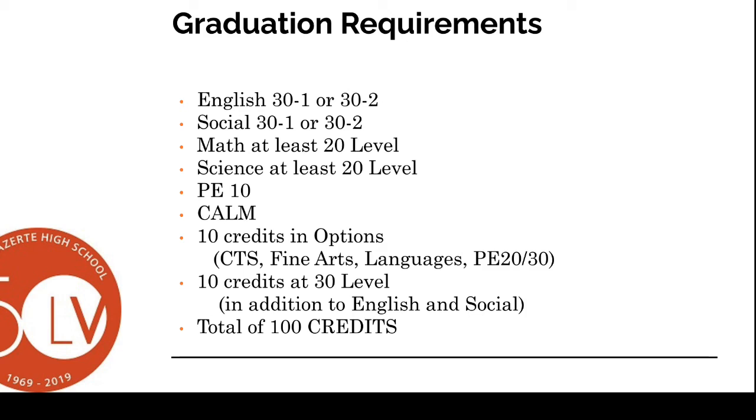A good strategy as you approach high school is starting with the end in mind. So, although students are entering high school right out of grade 9 and they may not necessarily understand what they want to do, it's an important time to start discovering some of the ideas and options that are out there in preparation. This helps students make sure that they're on the right track for graduation and that they're in the streams that are going to challenge them to be their best and lead to open doors later on after they leave high school.